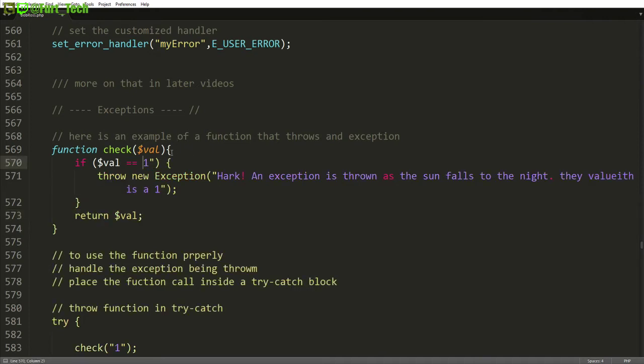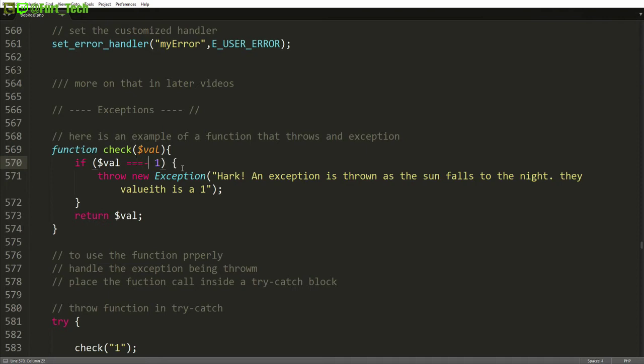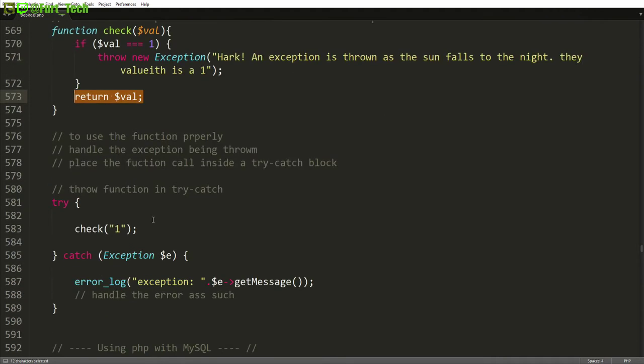So basically this check function checks to see if a value is equal to the... actually, here I'm going to change this. I'm going to have it check to see if it's the number 1 in this case, not the object, just so we can be clear here. So it's going to check to see if it's the number 1. And if it is the number 1, it throws an exception and says, oh, you've given me the value 1. If it doesn't, it returns that value.